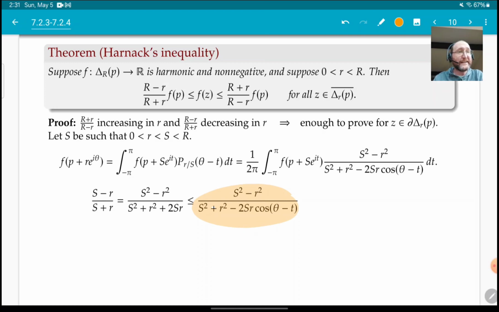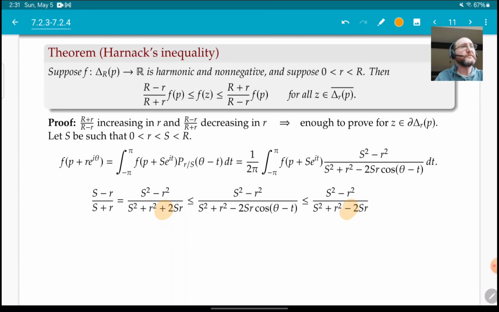So now we have the Poisson kernel, and we have a lower bound for it. And in the same way, we replace again, since the cosine is between minus 1 and 1, so we can do the other inequality, and we get to notice that there's a plus sign, minus sign, right? So we went from when the cosine was minus 1 to plus 1, right?